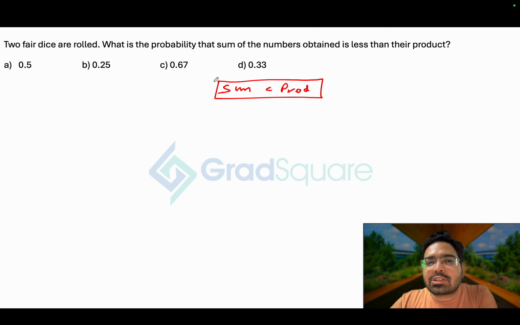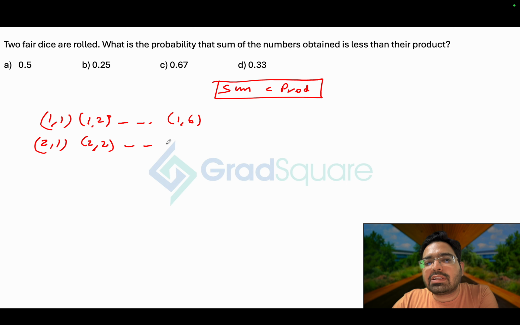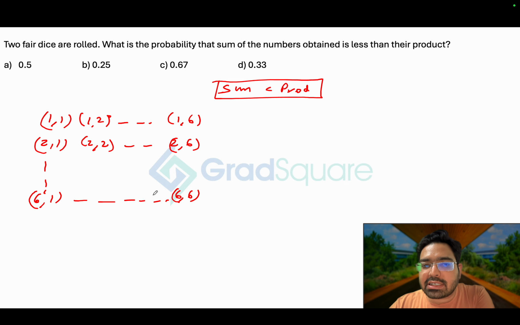Now, let's look at what kind of numbers we get when we roll two dice. We get 1,1; 1,2; all the way up to what? 1,6. There's a bit of visualization that will help you solve the question. This will then become what? 2,1; 2,2. Follow it up with what? 2,6. I can go all the way up to 6 on the first dice, so that will give me 6,1, and that can go all the way up to 6,6. So these are the 36 numbers that we are looking at.